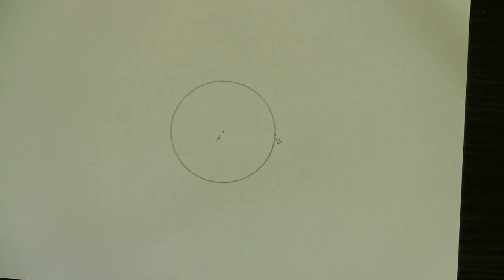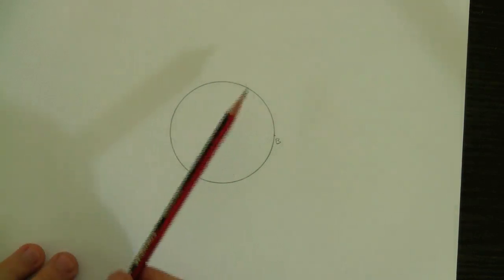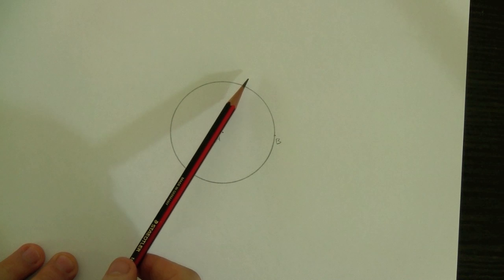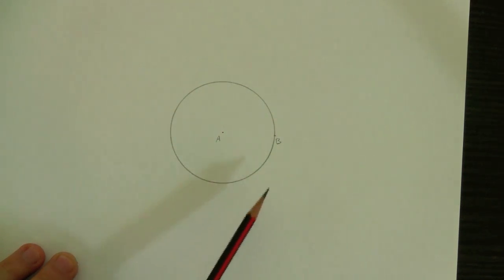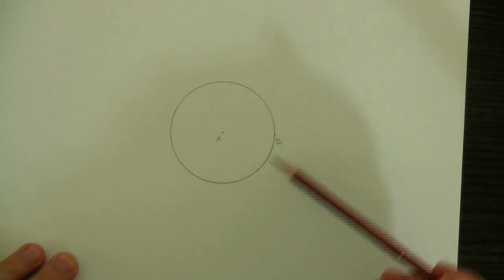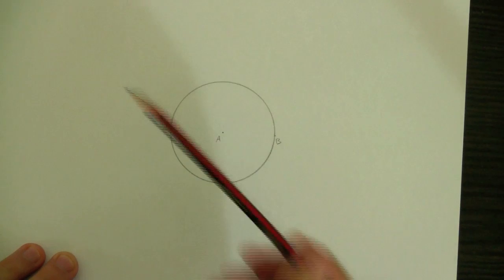Now those two constructions are almost too easy, so let's set ourselves a bit of a challenge. Now I'm going to show you how to draw a regular hexagon that sits outside a given circle. So I want the edges of this hexagon to just skim this circle here. That's a bit more challenging.